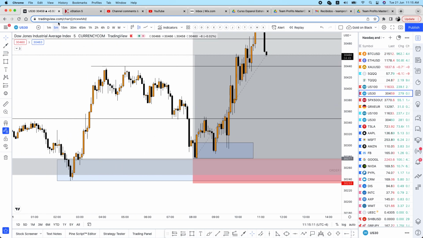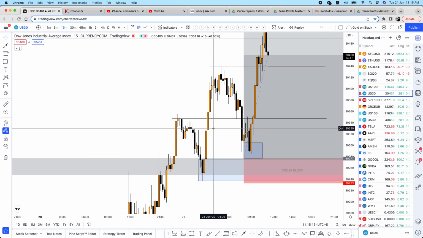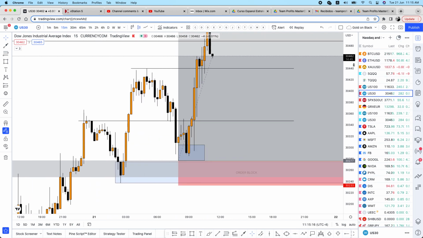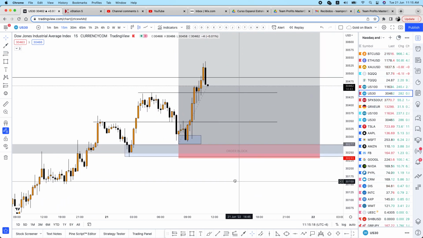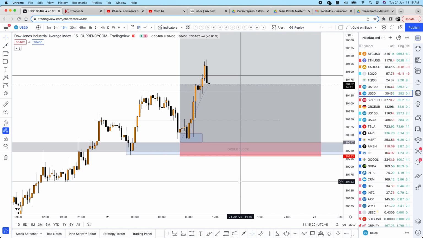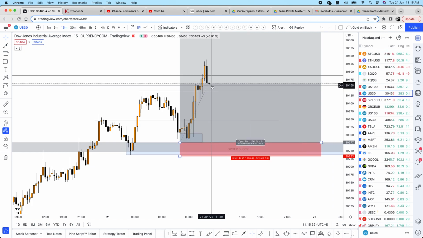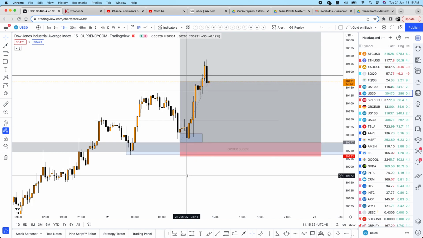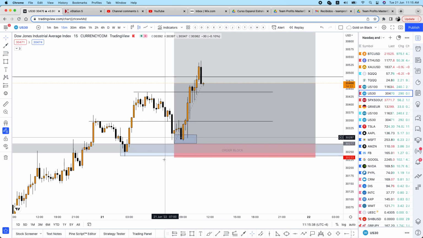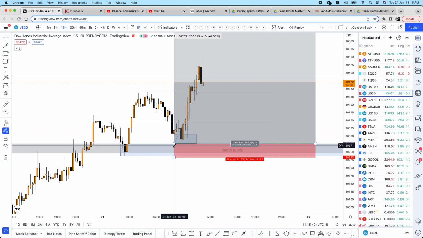This is going to happen sometimes, and it's not your fault, there's nothing to do with the type of account you have or anything. Remember that every broker has different prices, right? The prices that you're seeing here, the spread basically is always different from broker to broker. So not all the time we're going to have the same thing. So that's why sometimes we can also miss the trades.